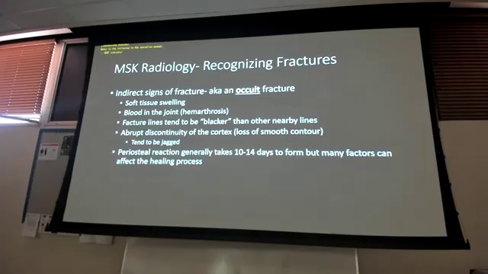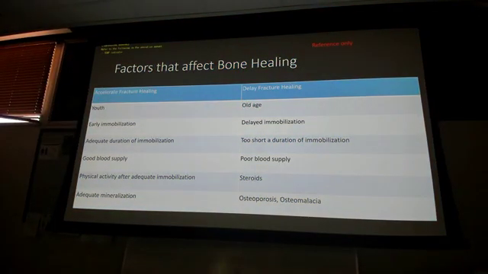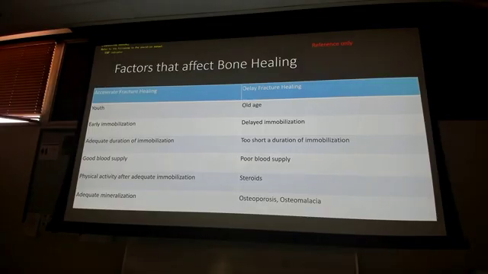Sometimes the fracture lines tend to be blacker and more radiolucent than nearby other lines. You can have a discontinuity of the cortex, we've already talked about that. But the key sign of the indirect fracture, or those occult fractures, or like the stress fractures, is you may end up seeing that periosteal reaction a couple of weeks after the injury or the pain, right? You won't see the fracture, but you'll see that periosteal reaction, okay? Reference only. I'm not testing you on this, but this is helpful when you're trying to figure out how fast or how slow something is going to heal and things that may delay it, okay? All right.